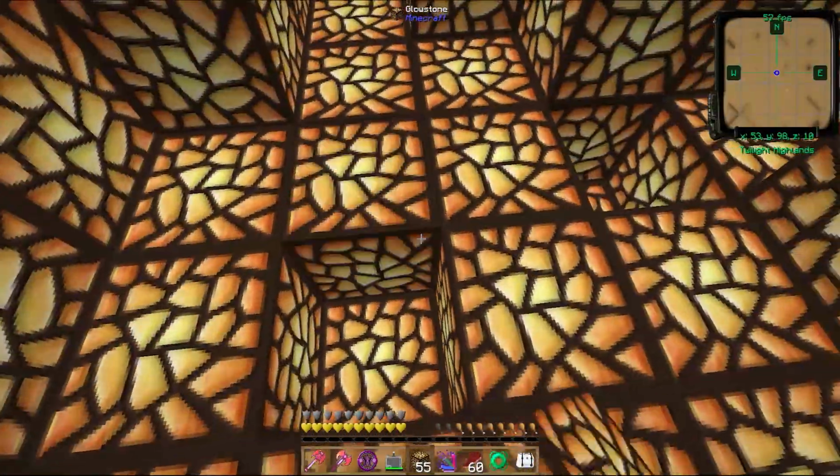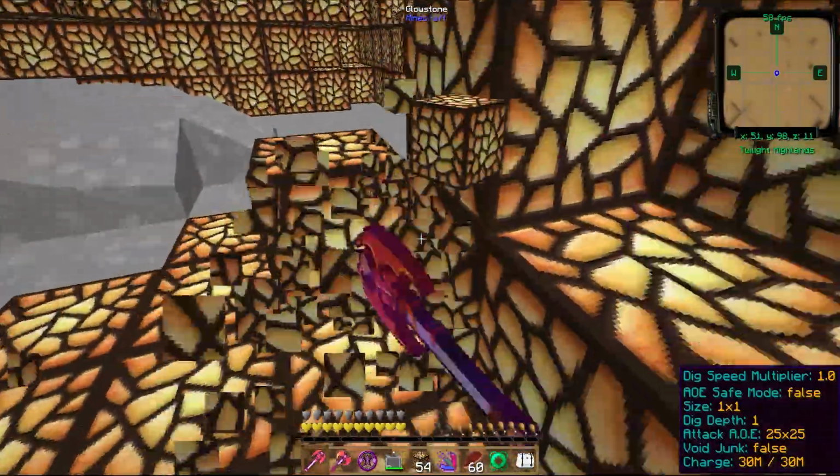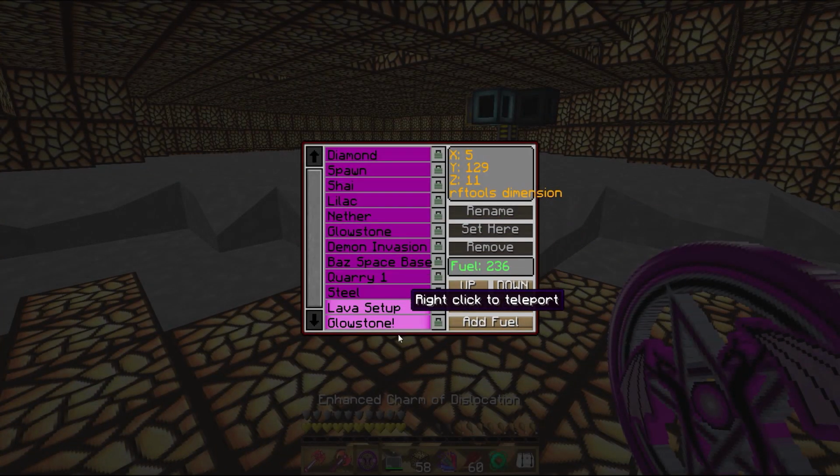We're filling this hole over here, just like so. So that way it kind of looks a little bit more like a stand thing place. But we're going to go ahead and set our point over here. So we're going to go here, go to glowstone, unlock it, and set it here. And then lock it back.